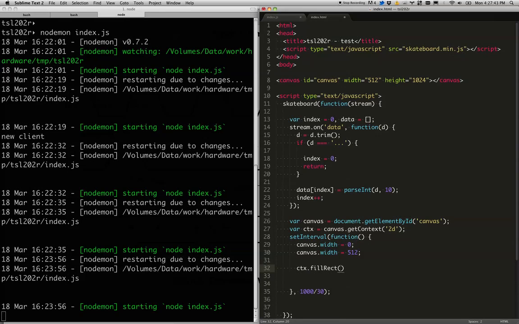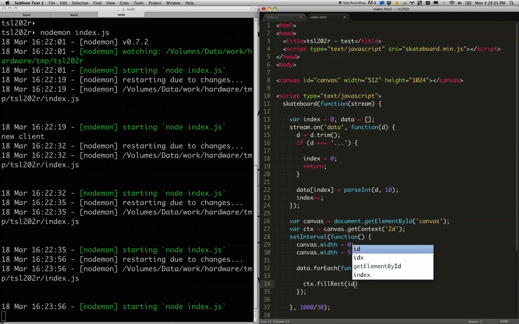It's actually going to be, because we need to loop through all of the data, so data forEach value and IDX. So now we're going to fill the rect starting at IDX times 3, right?